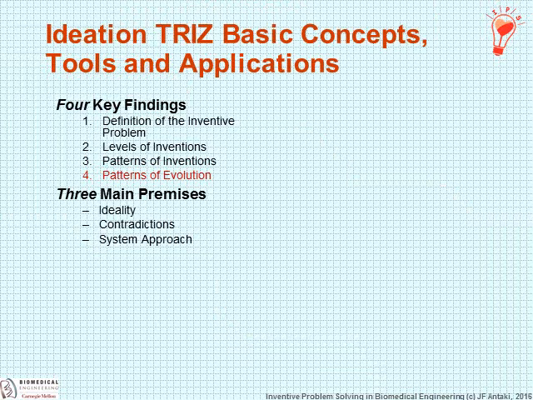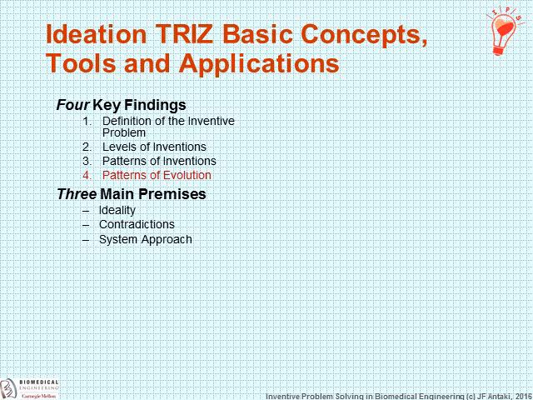I'd like to start by putting directed evolution in the context of everything we've learned this semester and TRIZ in general. Remember that TRIZ is based on 4 key findings. There is a very particular definition of inventive problems in terms of contradictions, that there is such a thing as levels of invention, that inventions do not develop haphazardly, but there are patterns that have been studied that can be applied to new problems. And then there's something that we really have not touched upon, which is patterns of evolution, taking technology one step further.